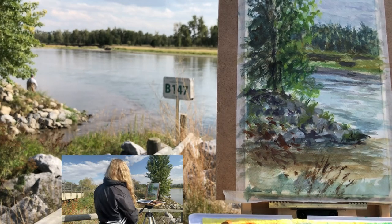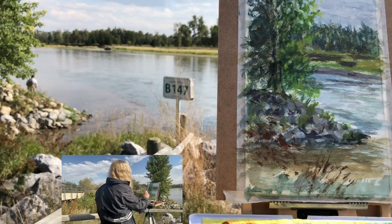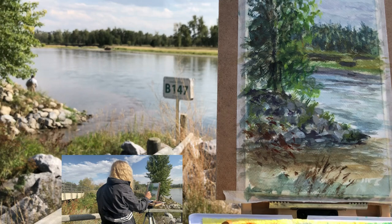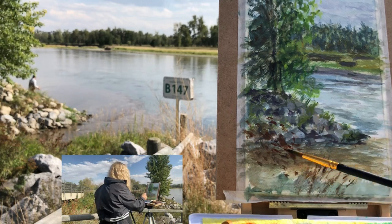Very impressionistic here. I don't want the eye to go too much to this. It's a nice foreground, but it's not the part of the picture that I want your eye to really stop at.